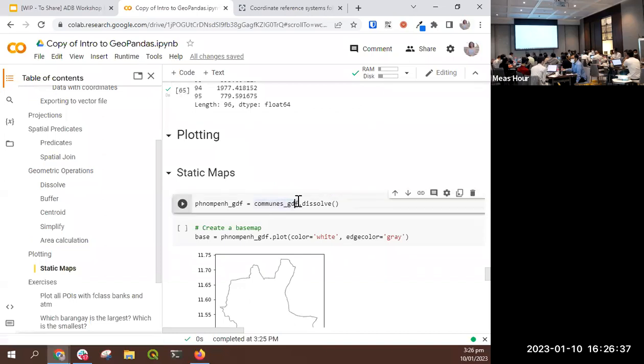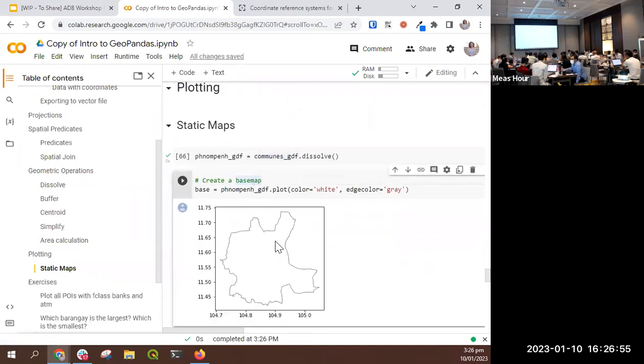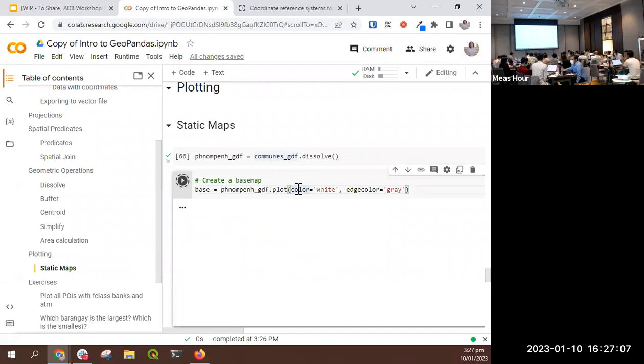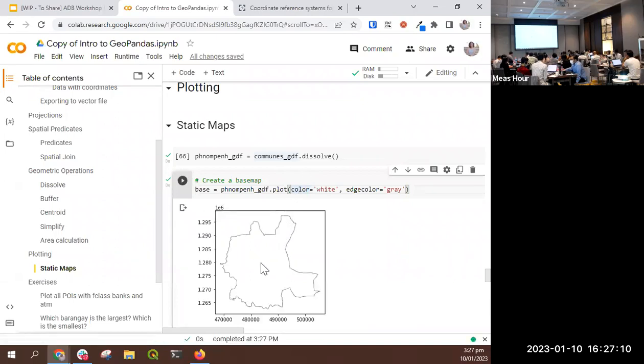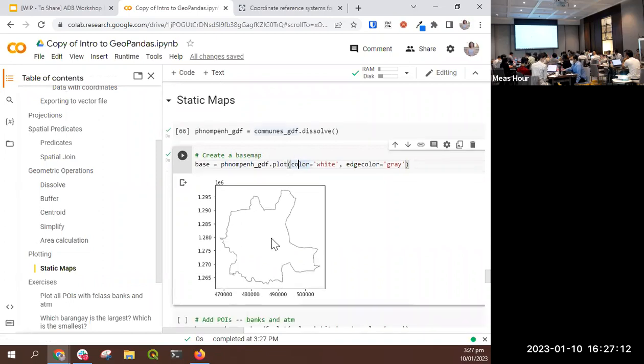So here again, I'm just dissolving our communes into one single polygon to represent Phnom Penh. And next, we will use this dissolved polygon as our base map or reference point. So here, essentially just shows you Phnom Penh.